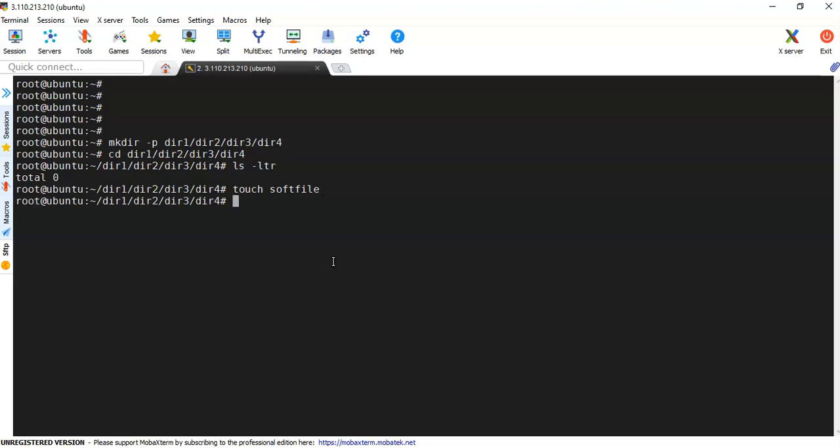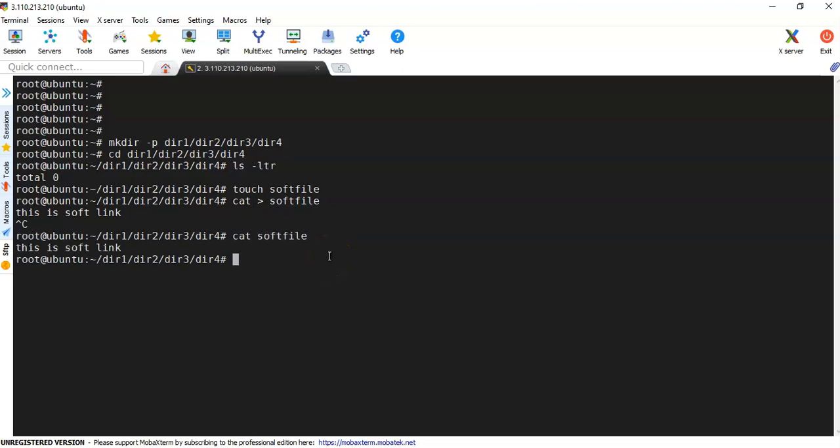I'm going to add some data to this file with the cat command: cat softfile, and here I'm going to write something. This is soft link. Then Ctrl+C to come out, and if you see the soft file, whatever we have written is available.